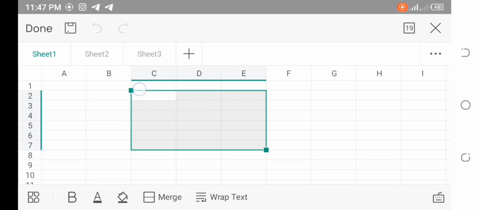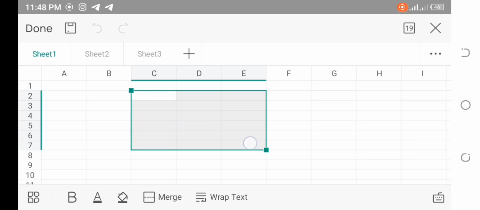We say the name of the first cell, then we use the word through, then we say the name of the last cell. For example, the name of this first cell is what? According to what we learned, since this cell is under column C in row 2, the name of this cell is C2.